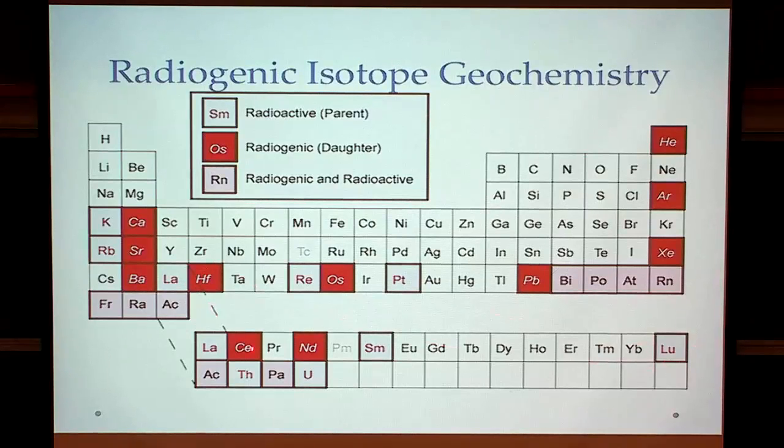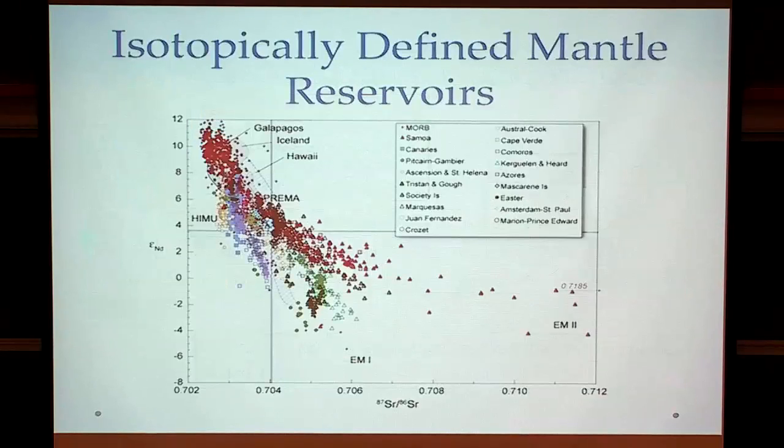Lutetium to hafnium, neodymium, samarium to neodymium, rhenium and platinum to osmium. And these allow us to answer these questions of time scales because this occurs at constant rates. The other advantage to these is that they are not fractionated by this. They aren't changed by this partial melting process, aren't changed by fractional crystallization. So it really allows us to identify mantle reservoirs.